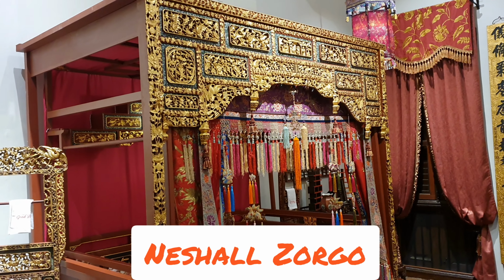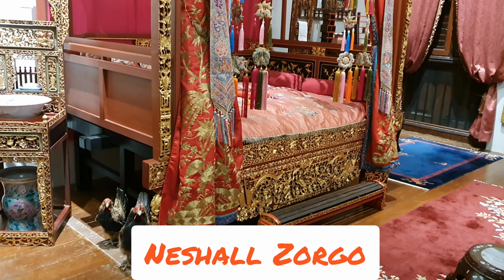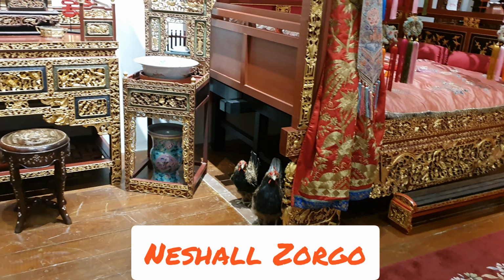Peranakan wedding furniture is very distinctive in that it's very over the top. There's a lot of gilding and a lot of carving, and it is based on the traditions of southern China, from the Fujian province. Over here we have the bride's dressing table, always with a balancing mirror. Downstairs you saw earlier the carvings that I was going to assemble; that's what it was going to become. And this is the Penang style, which is quite different from the Malacca or the Singapore style.